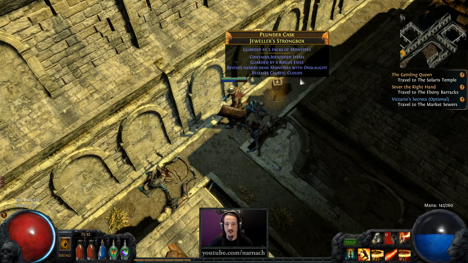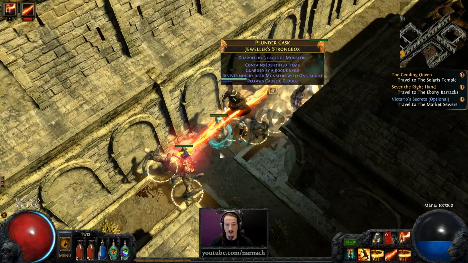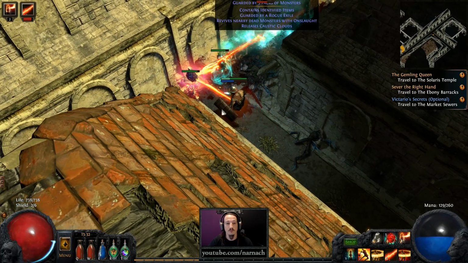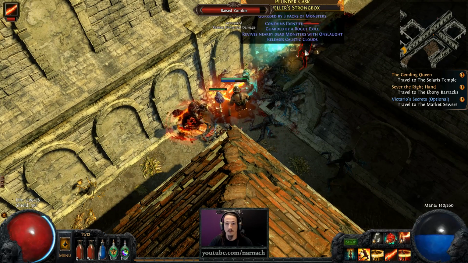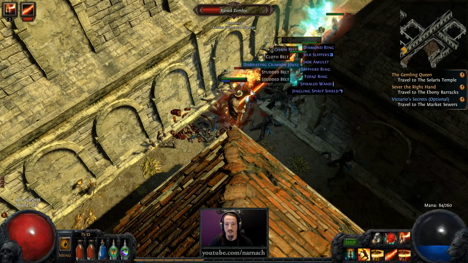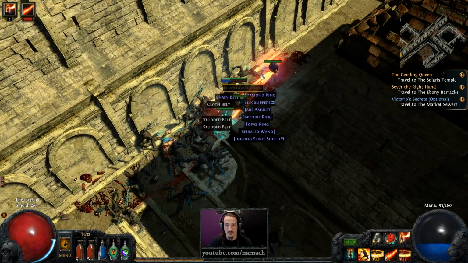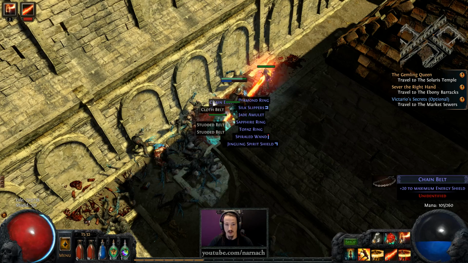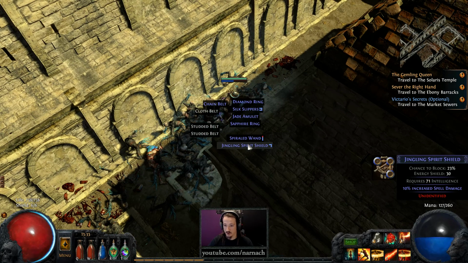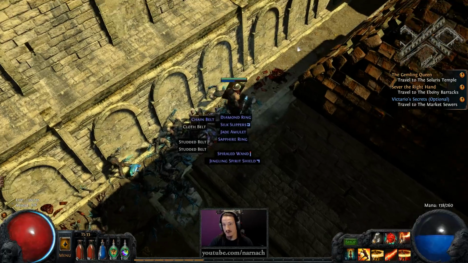Let's see, contains identified items, has Rogue Exile, revives nearby monsters with Onslaught, and releases Caustic Clouds. So, totem there, Searing Bond in between, and just step aside. Come on, kill faster. Yeah, good. We get one hold too. Anything useful here? Just 28% resists. Decent. Everything else, don't care.